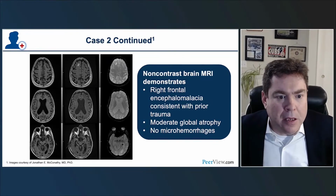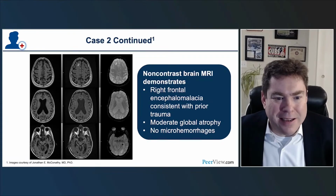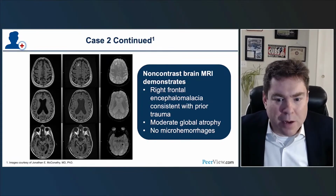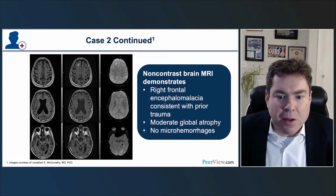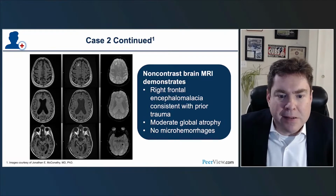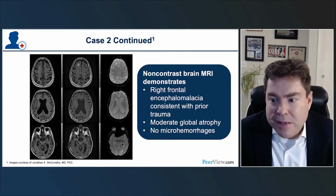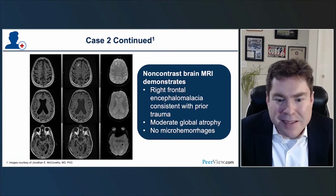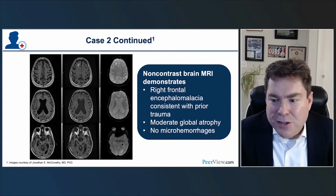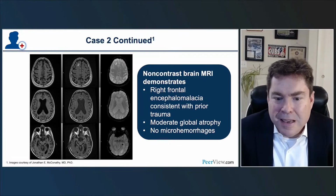I think this case also really nicely highlights the fact that most cognitive impairment is multifactorial, even if there is one primary disease driving it. And so you wonder if the prior traumatic brain injury and the encephalomalacia might have reduced a little bit his so-called brain reserve, his ability to tolerate other pathologies that are coming and compensate. For example, if he is in early stages of Alzheimer's disease, those frontal areas might be less able to compensate and come up with alternative strategies to compensate for decline in other brain areas. So I think this really nicely highlights some important points that are really relevant to real world patient care.